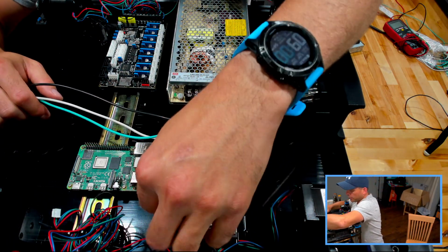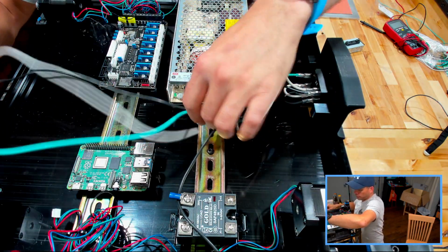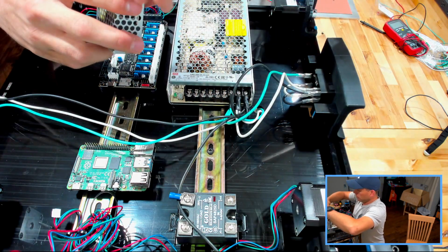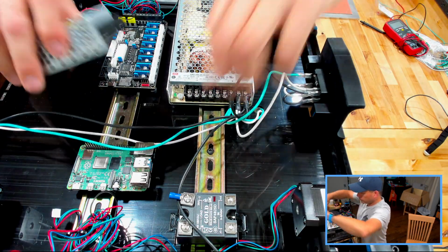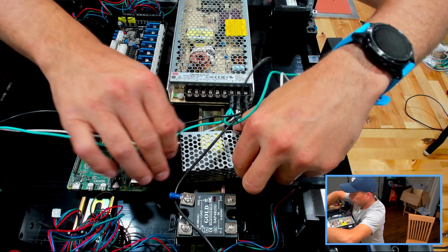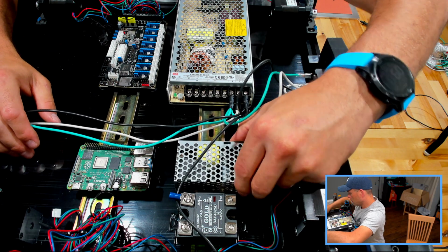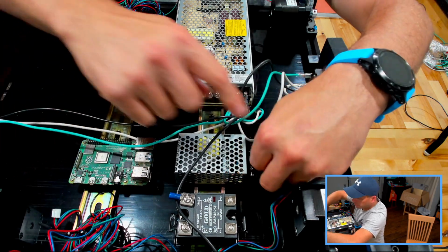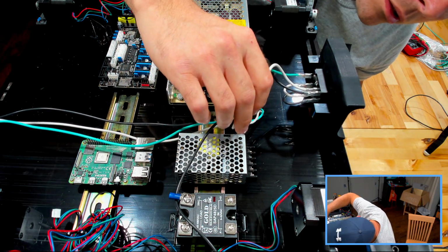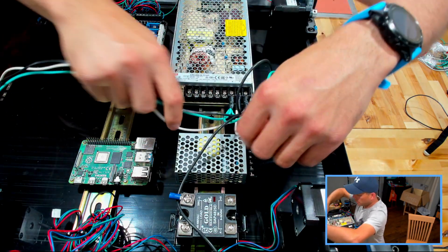That's going to go to the solid state relay, and then these are going to our 5-volt supply, which I believe is going to mount somewhere around here. Put that right in front of the Raspberry Pi. We can route the wires. Which way? Route the wires come back through this way, so yeah, that'll work.